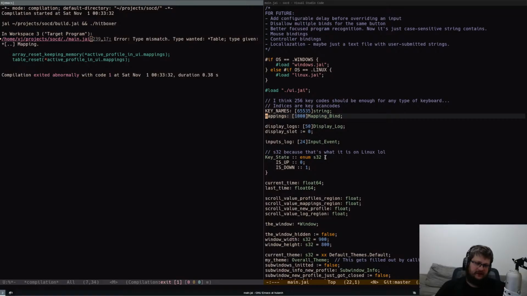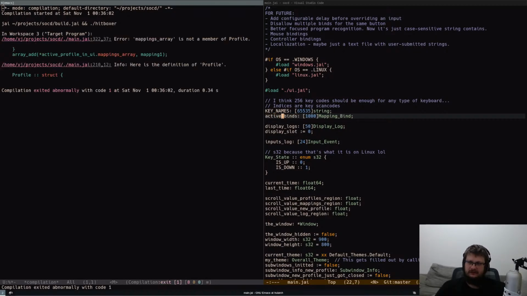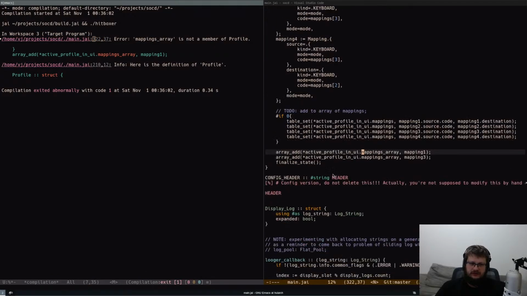Actually, what if I will call just binds? It's not mappings, it's like binds. Kind of like active binds. So now this is mappings.